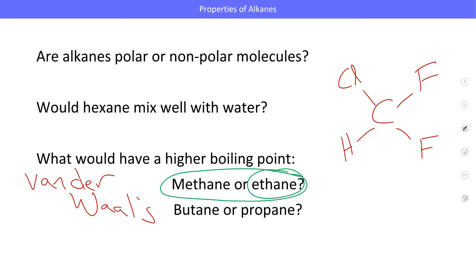Butane or propane? Butane. And pretty quickly, propane's a liquid at room temperature and atmospheric pressure, but barely. It evaporates really quick. If you had a lighter that wasn't sealed, very quickly it would be gone because it evaporates really easily. But as you start getting past that, gasoline is basically octane, right? Gasoline will still evaporate, but you could leave a bucket of it sitting out for an hour and still come back and have some left.